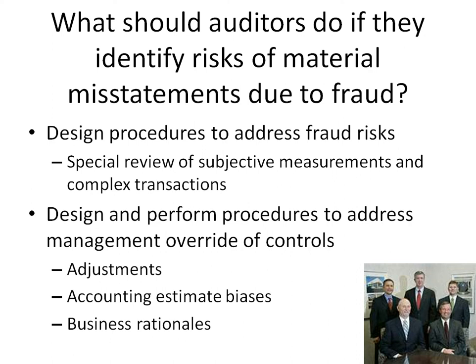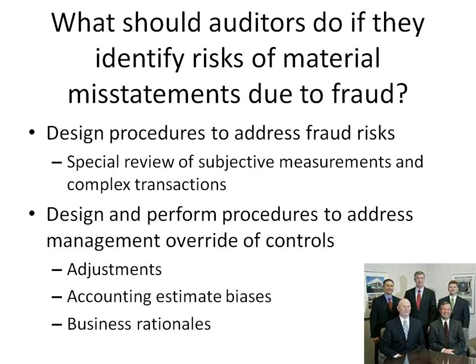Okay, and you can design and perform procedures to address management override of controls. In other words, what do you do to address the concern that management is kind of taking over the controls? For example, management can record top-level adjustments. That means you take your trial balance, and then on top of the trial balance, they put in top-level adjustments before it gets to the financial statements. Well, that's an override of all the controls underneath. So you would make sure you design procedures to test any top-level adjustments.